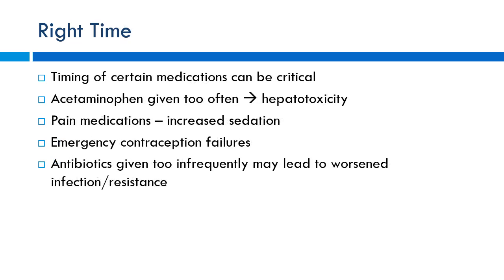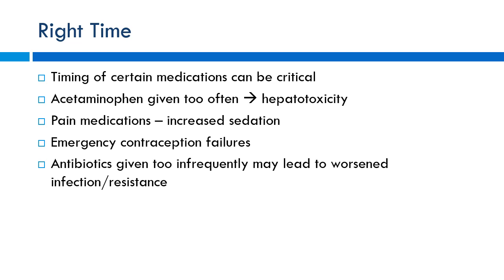And then right time. So this is important for certain medications. For instance, if I give Tylenol too frequently, so I say, hey, take Tylenol every time you have pain. They're taking a gram. How much Tylenol can you take in a day? Anyone know? Not more than 4 grams for sure. So if every time I have pain I'm taking Tylenol 1 gram, well, they can have pain 6 to 8 times a day. All of a sudden now they have hepatotoxicity. So timing is important. Pain medications taken too frequently can see increased sedation.